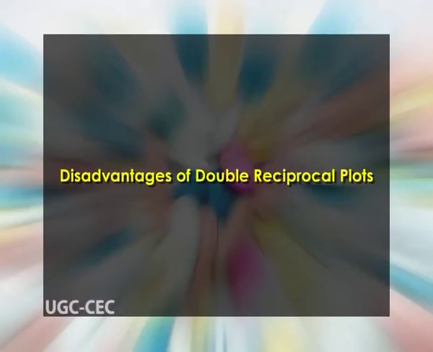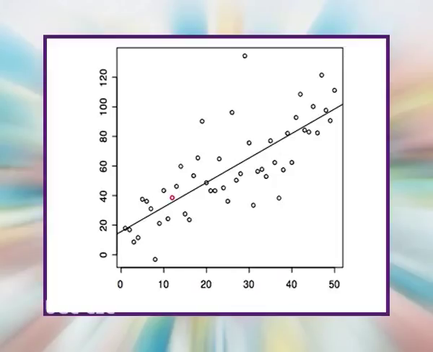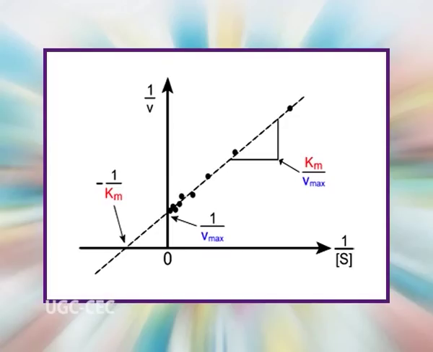Now, coming to the disadvantages of double reciprocal plots. Because they involve grossly uneven weightings of points, the linear and formally similar double reciprocal Benesi-Hildebrand and Lineweaver-Burk plots should never be used to resolve equilibrium and enzyme kinetic results. In such plots, weightings from one end to the other may vary as much as 1,000 or more.